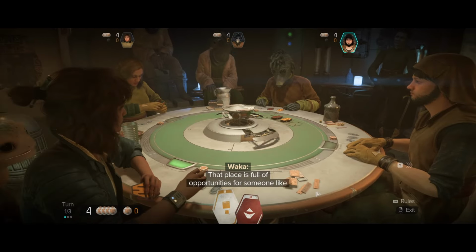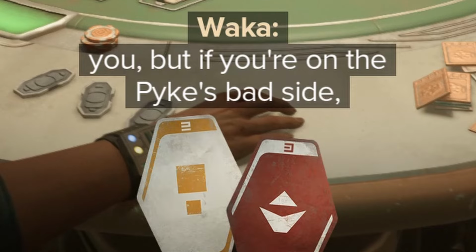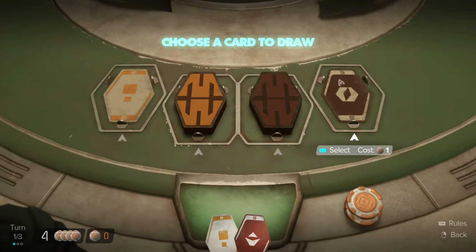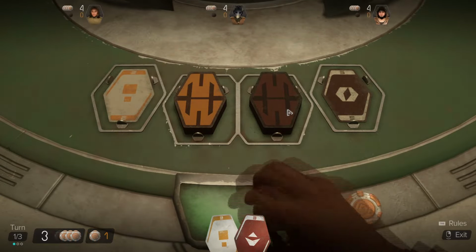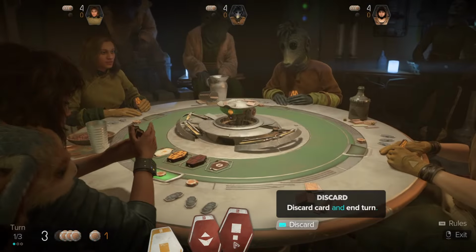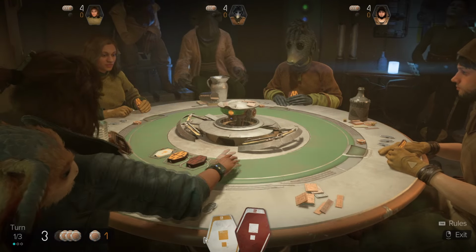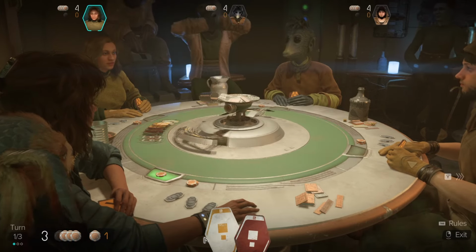So, the basics. You're given two cards, and your goal is to get the difference between the numbers at the top of those cards to 0. If you get those cards' values to 0, then you want to get it as high up as possible because there's 4 players at the table, and the player with the lowest difference between those two numbers wins. If 2 players have 0, then it's going to come down to the player with the lowest value cards. So, first you've got to get Sabacc, which basically means 0 between the difference of the cards.